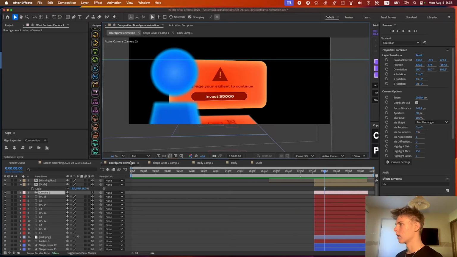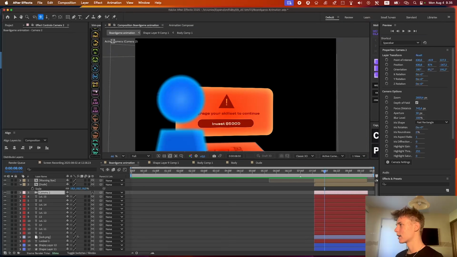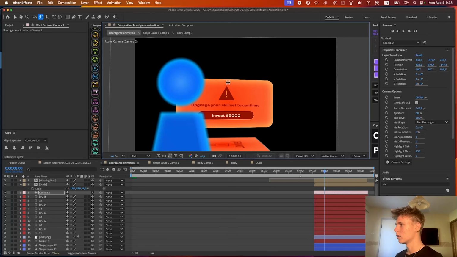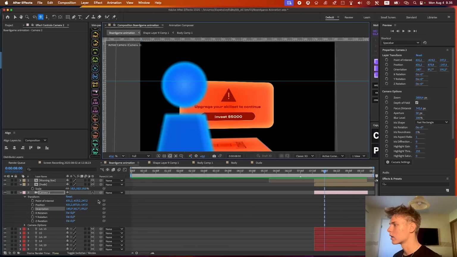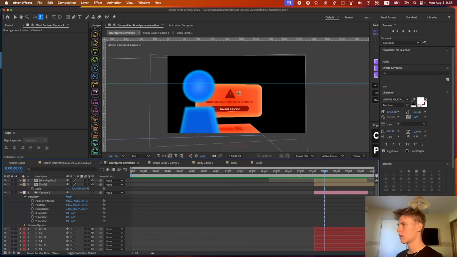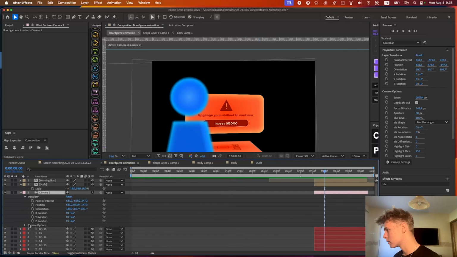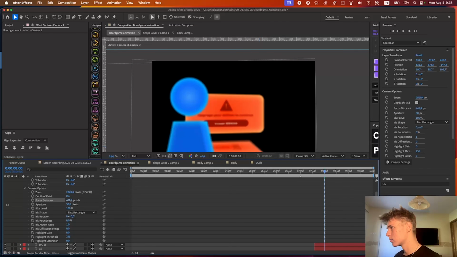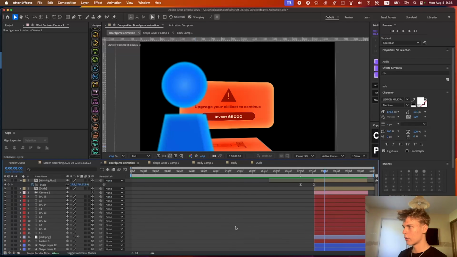Now let's just fix a little bit of the camera cuts, or let's fix a little bit of the camera. So I'll go to this second camera tool and I'll go a bit lower actually. Let's open the camera as well, and I kind of want to fix that rotation. I don't think it's perfect. Let me grab the ruler again. I think this looks good enough. And yeah, this dude is a bit too blurry. So like I said, focus distance, play around with this. We can also change the aperture, which should, yeah, it's the aperture. So we'll make him a bit blurry, but not too much. Looks good, awesome. Now the scenes are done.